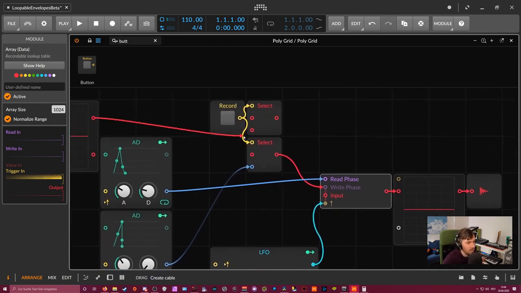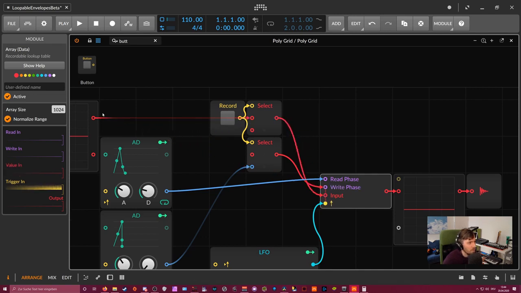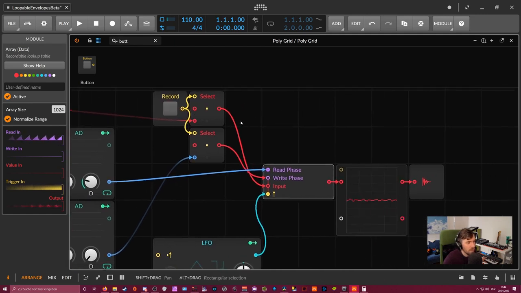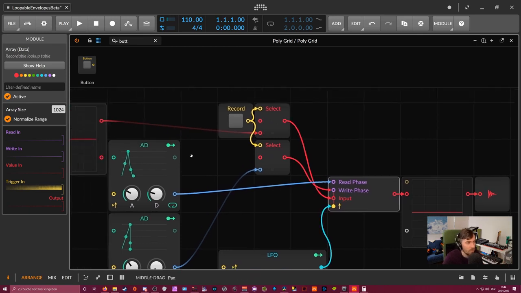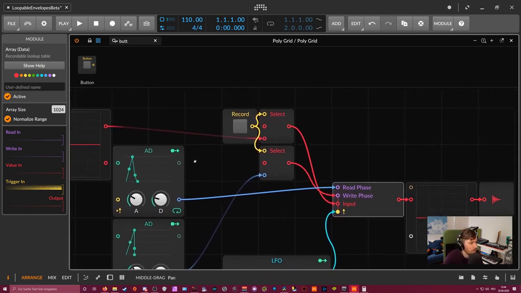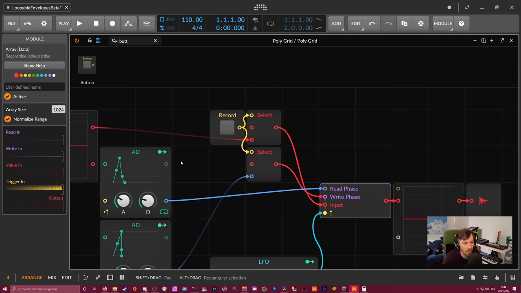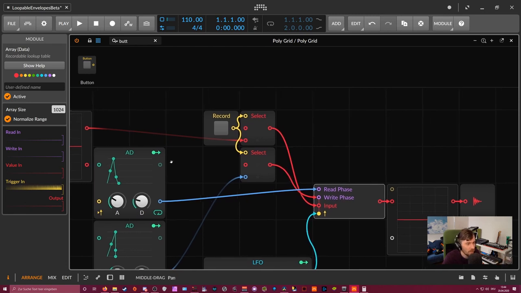But as you saw before, you can basically use this in here as an audio pitch, to pitch some audio up or down in real time.